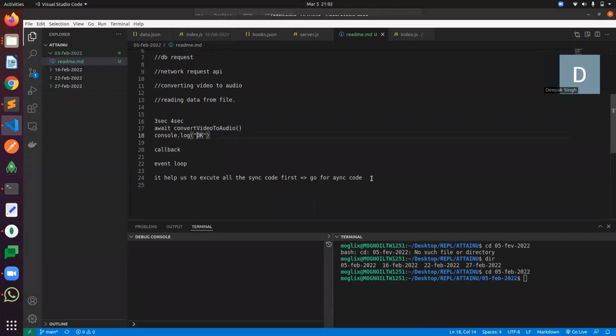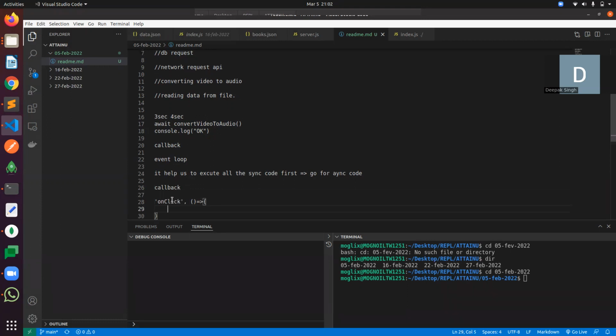To handle asynchronous code, previously we had callbacks. So we say okay, on this event, let's say the on click event in vanilla JavaScript, just do these things. On this event we are firing a callback: when the on click event happens, then we will do all the stuff.